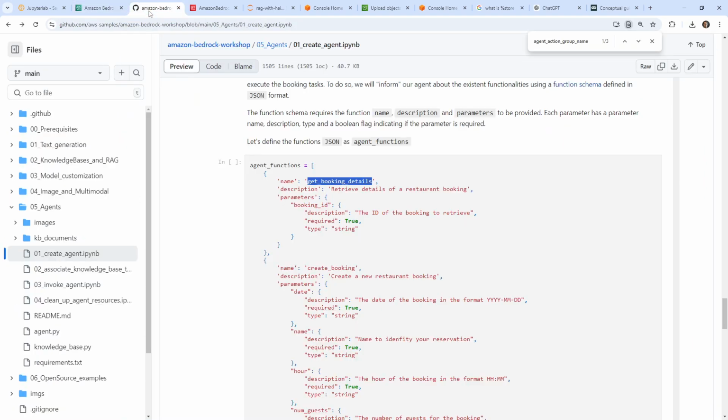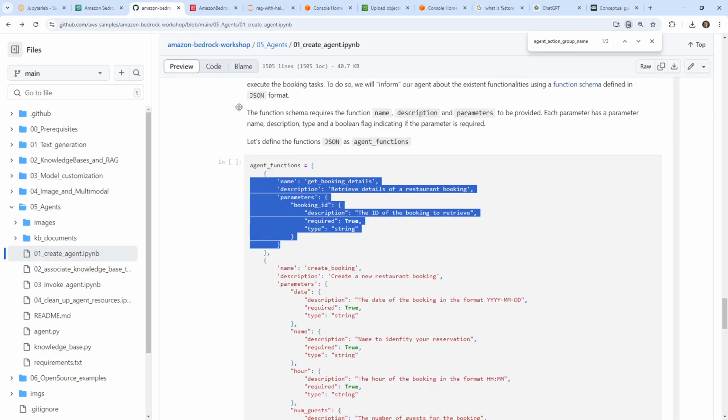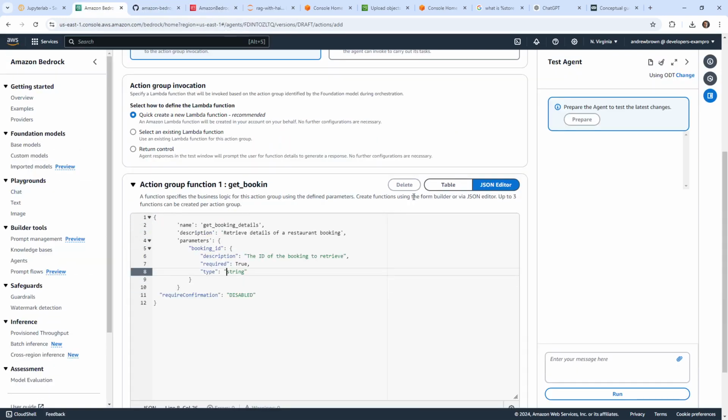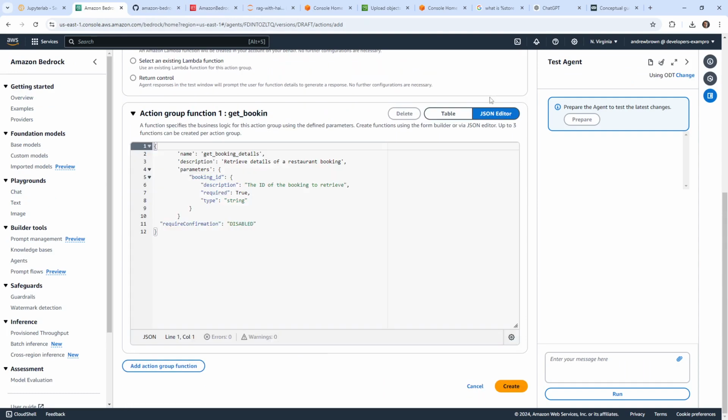Name, description, parameters. I'm just making sure this is the same thing, right? So we'll grab this. And this one is not exactly the same because the parameters are a little bit different. We can paste it in here like this and we'll go back to table. And it's still here, but it doesn't like these single quotations. So we'll go ahead and just swap those out quickly. Let's see if we hit create.